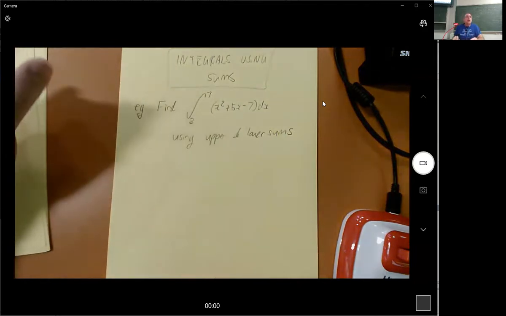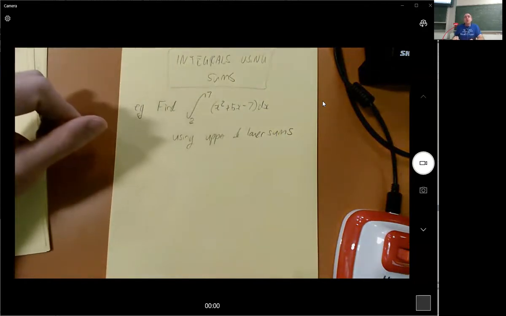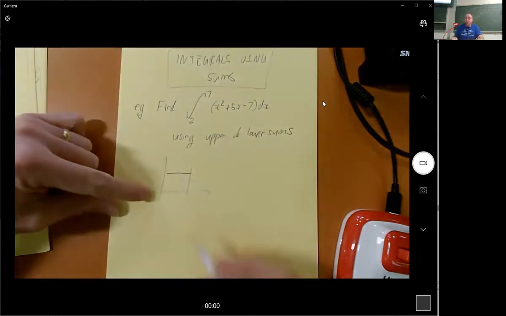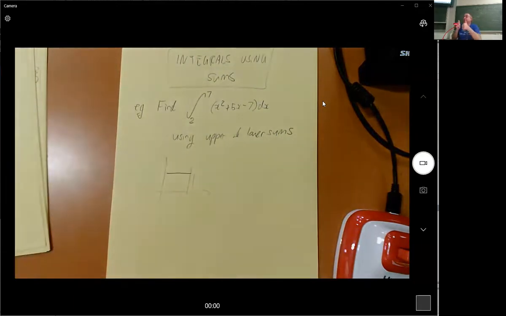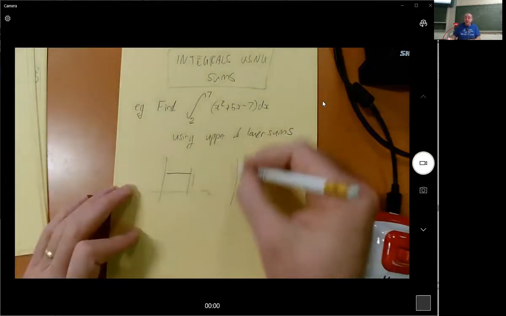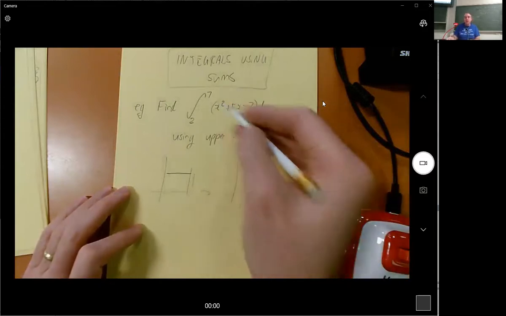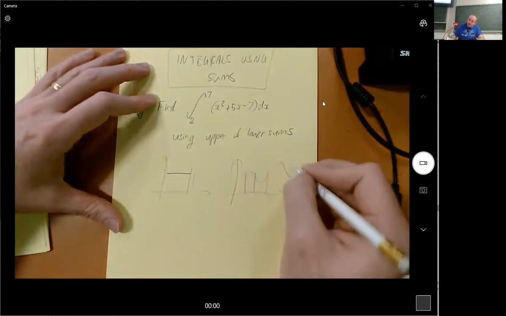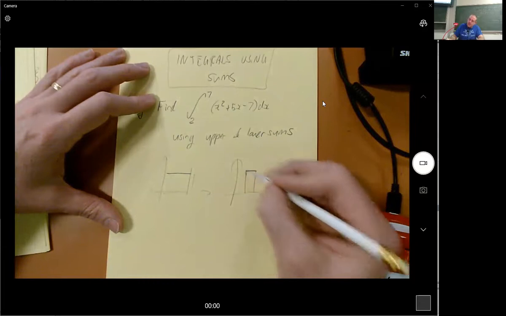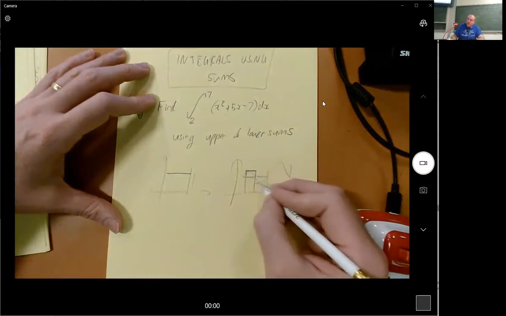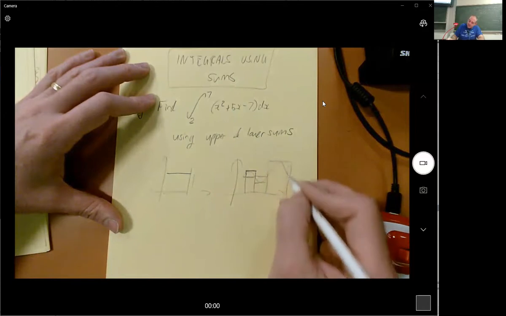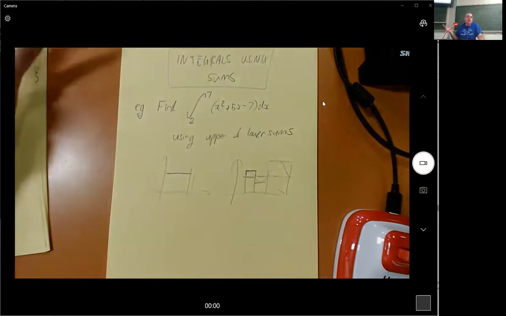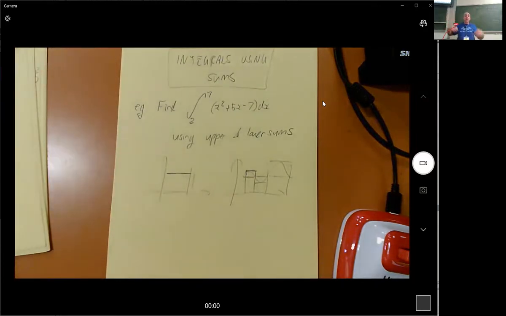And that's great. But the way that we define it is we say, well, something that's this shape, I know what its area is because it's just the width times the height. So any function, I mean, this one's not that shape, it's a parabola, but any function, if I cut it into pieces and I say, well, it's definitely less than this rectangle and more than this rectangle, and it's less than this rectangle and more than this rectangle, then at least you'll be able to say whatever the proper integral is, it's somewhere between here and here. And that's the way we're doing it.